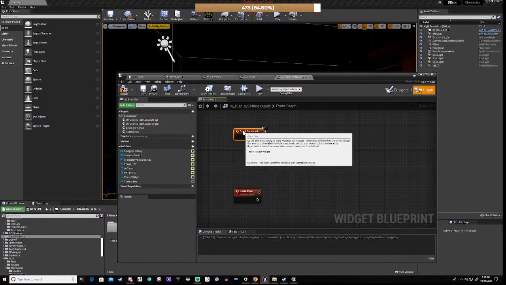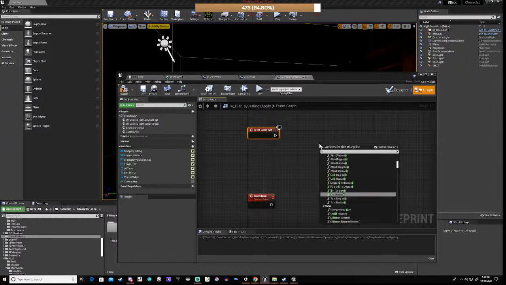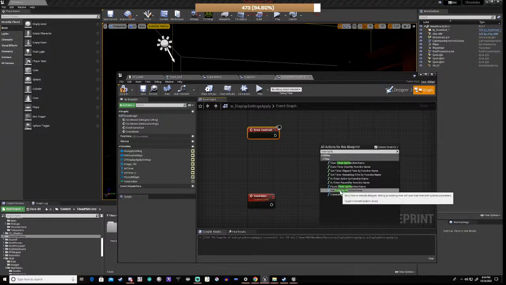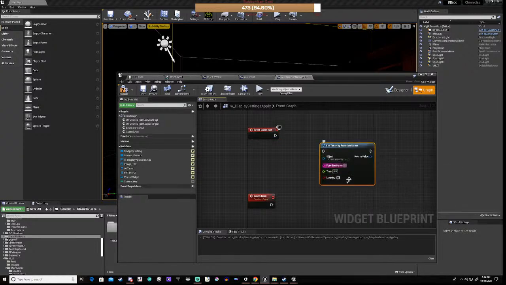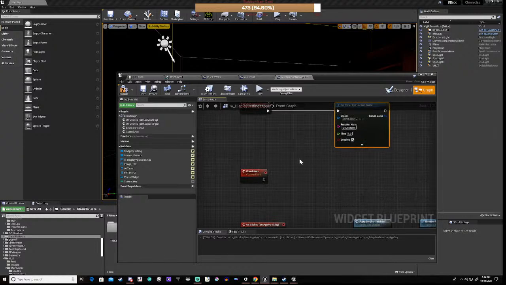And then we are going to do set timer by function name, and we are going to say countdown, and it's going to get once per second and looping, right?